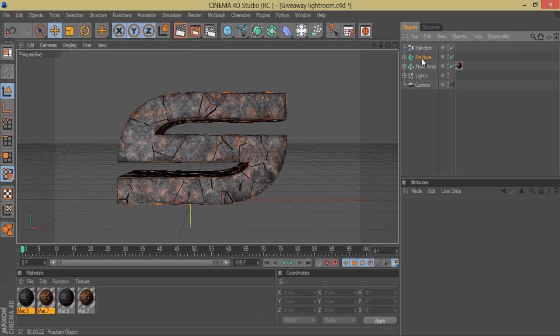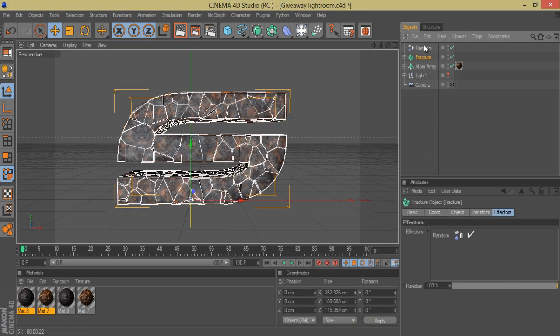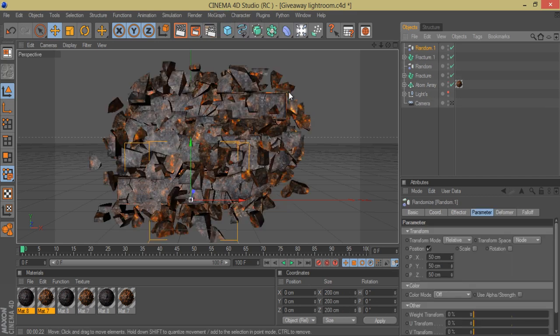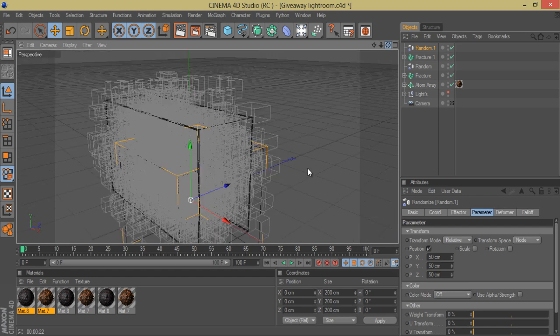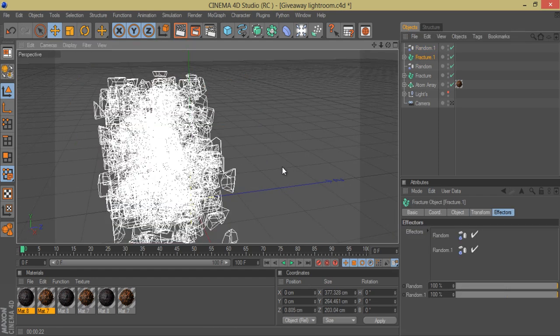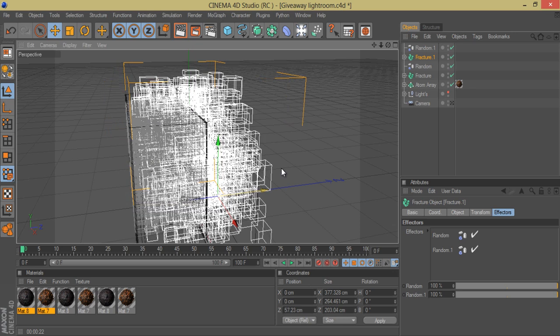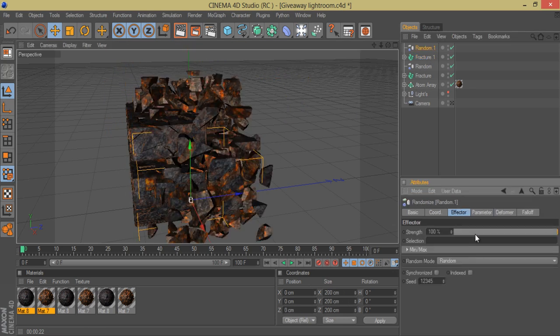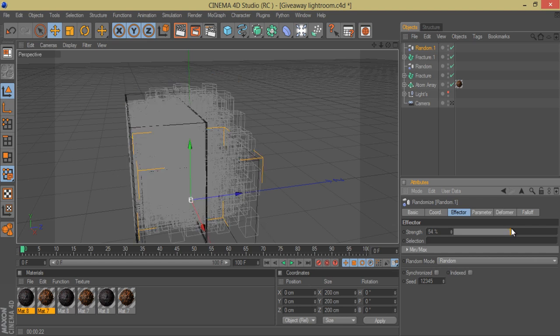Also guys, there's one thing I forgot to say that you can add to it. If you copy and paste, Ctrl+C, Ctrl+V, the Synergy logo, go to MoGraph, Effector, Random, so it makes the explosion, and then if you just lift it up a bit and drag your fracture back behind the logo, maybe bring it down a little.